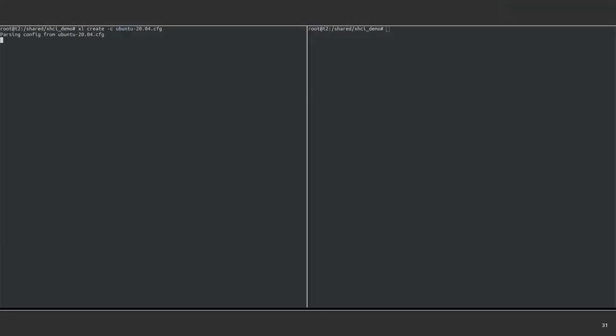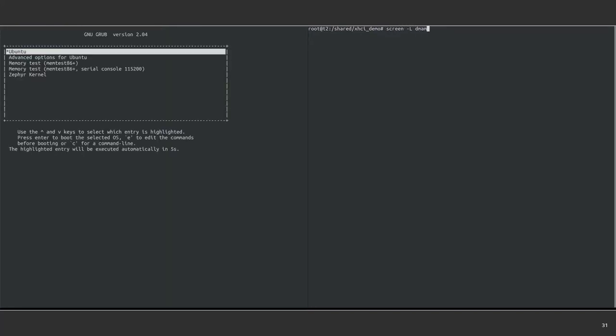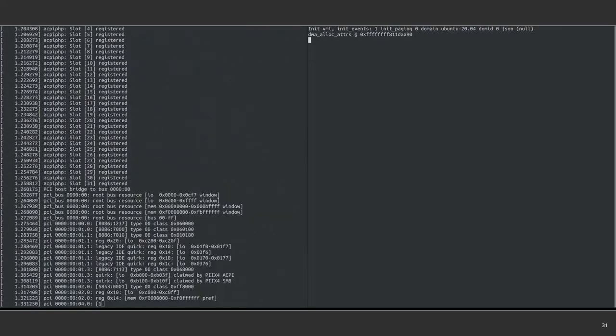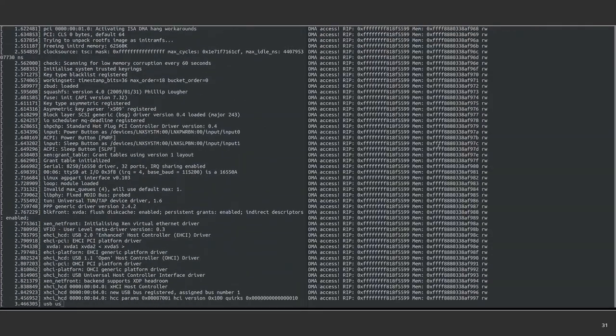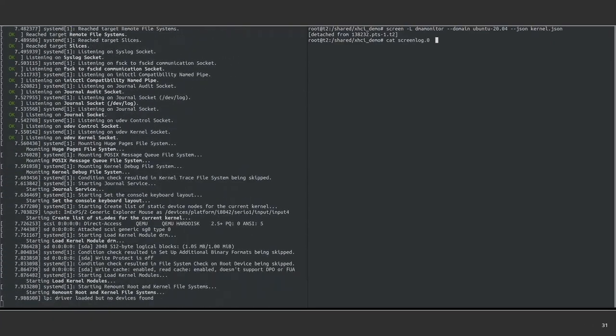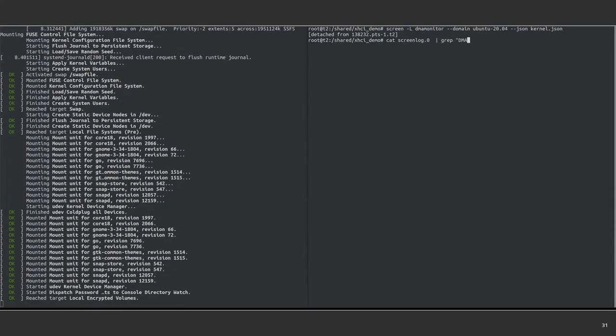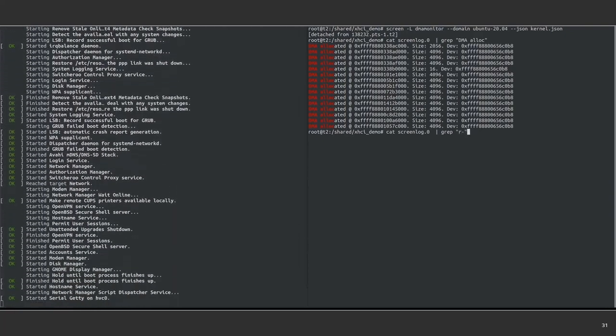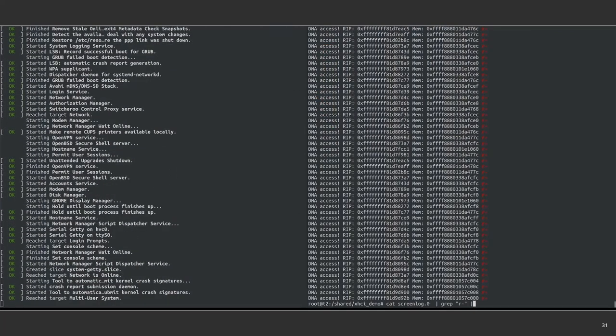Now let's look at this in practice. We start booting up the same Ubuntu 20.04 VM, and on the right-hand side, I'm firing up the DMA monitor tool, and we can just start booting that kernel. The DMA alloc attributes function gets hooked, and as the kernel is starting to access DMA memory, this log is starting to print out all of those accesses. So as you can see, there were already a bunch of DMA accesses happening. You can also see that there are quite a few pages allocated for DMA.